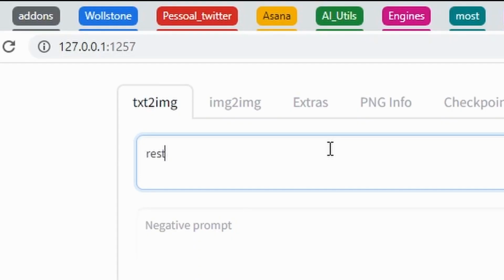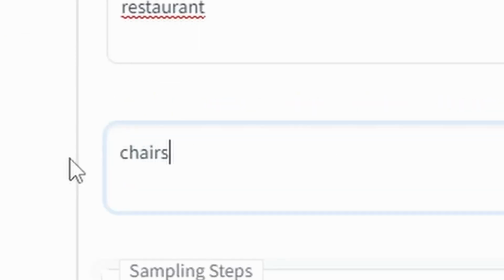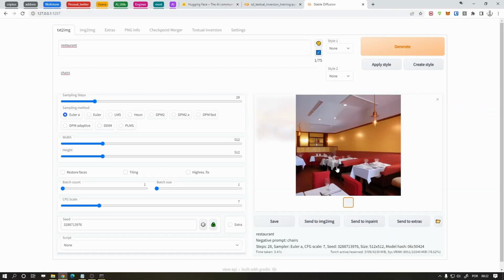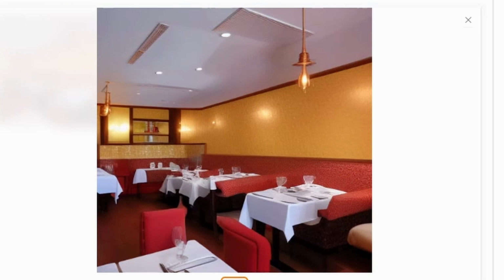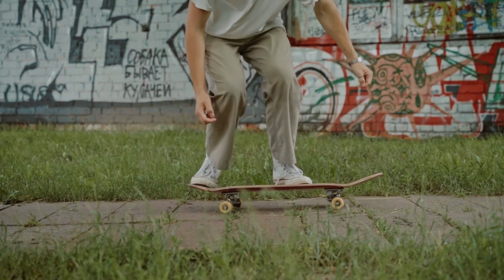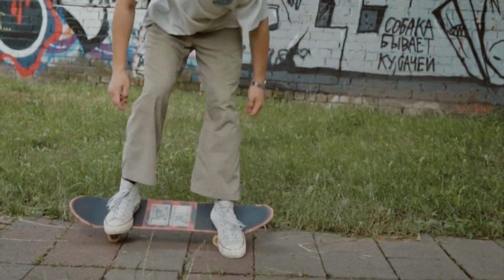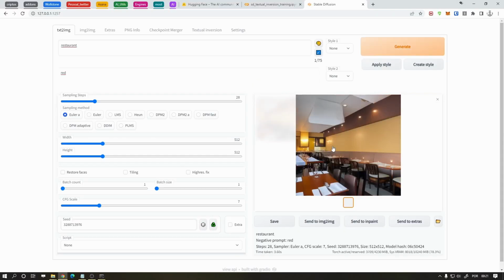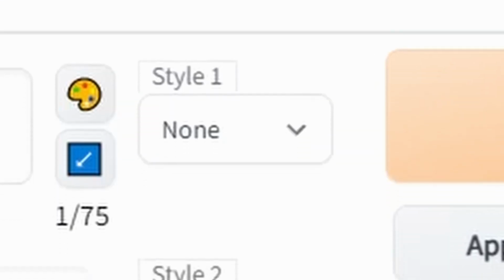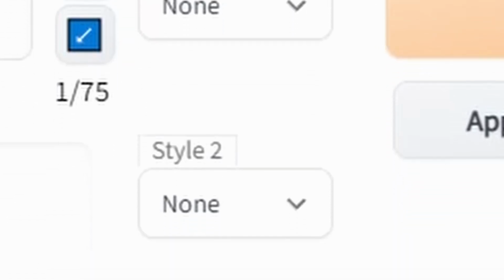For instance, if you type restaurant and you use a negative prompt, chairs, Stable Diffusion will have a hard time removing the chairs, because usually on restaurants you see chairs. It's not that it won't work, it's just not working all the time. But if you want to change color, it's way easier, because restaurants usually have chairs, but the colors vary more often. Styles take your prompt and create an easy to use quick prompt for later.